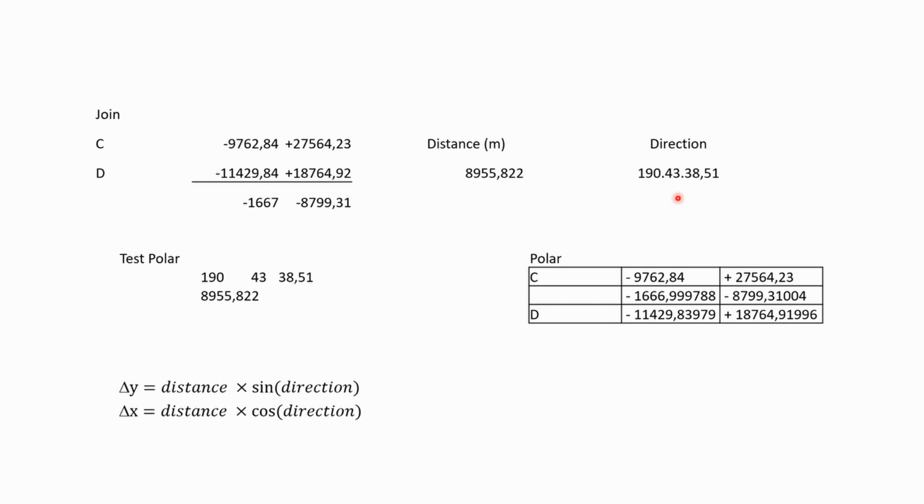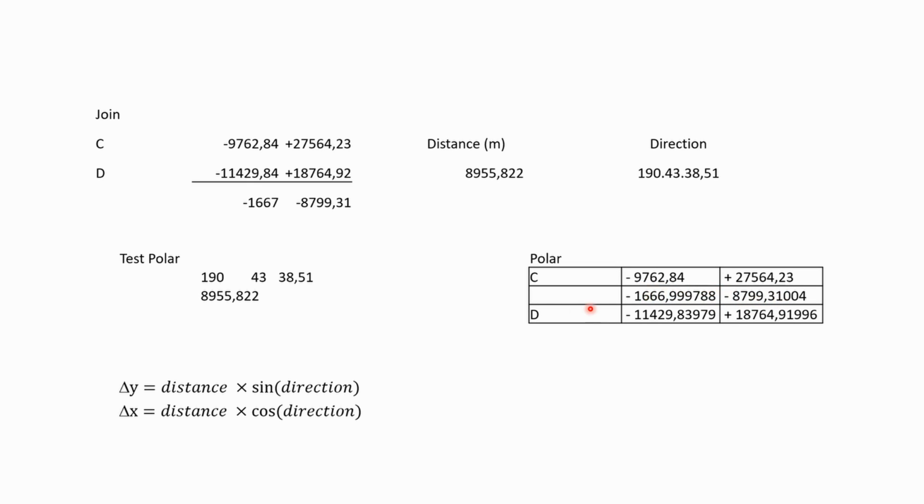Alright, so once we've calculated this, we have to test it using a polar. A join calculates distance and direction, while a polar calculates coordinates using distance and direction. So they are basically the opposites of each other, so they are good tests to check if we've done the calculation correctly. So we take the distance and direction, which we've calculated over here, and put it into this table, but once again our C coordinates are the first coordinates, same as in this scenario, except that we will use a delta y and a delta x value that we calculate.